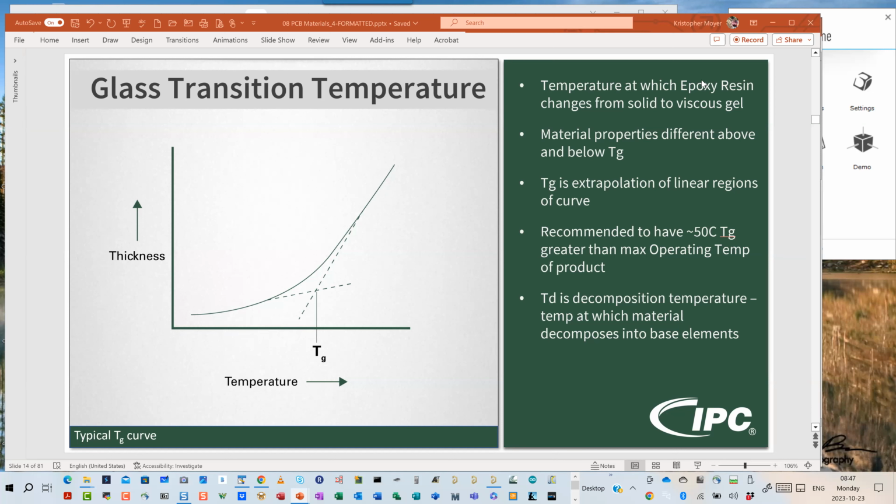In theory, pretty much all parts on the market are not designed to work up to the T sub G of the board, right? Most components out there have a max operating temperature of, say, 85 or 105 C. If it's a mil part, 125 degrees C. You might get 150 degrees C, right?